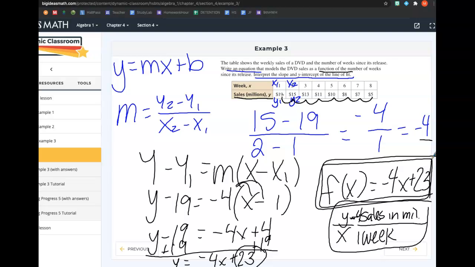Questions about that? Do we have to write that, the negative 4 over 1? You have to interpret because it says to interpret. That's part of the pieces. Okay, that is all the examples I have for today. Let me keep that up.